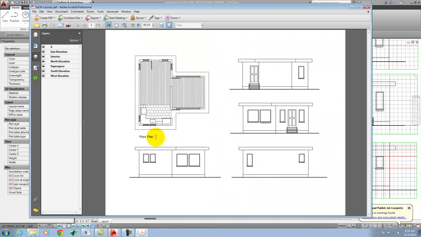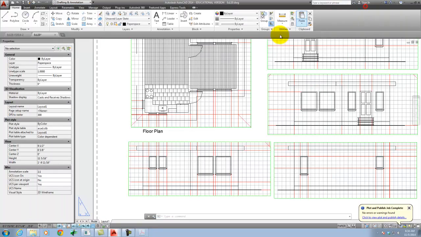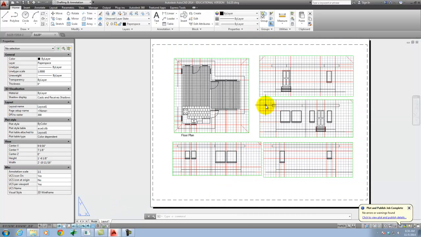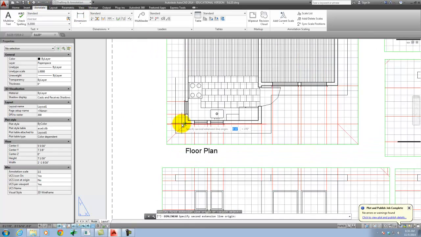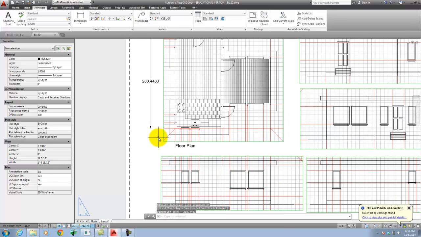Right, see, the floor plan shows up. So I can add those kinds of items if I wanted, just like I could add dimensions. We're not going to cover dimensions in this because it's a little bit more of an advanced topic. But if I went to Annotate, for example, and I went to Dimension, I could dimension from here to here. And I could get whatever the dimension is.